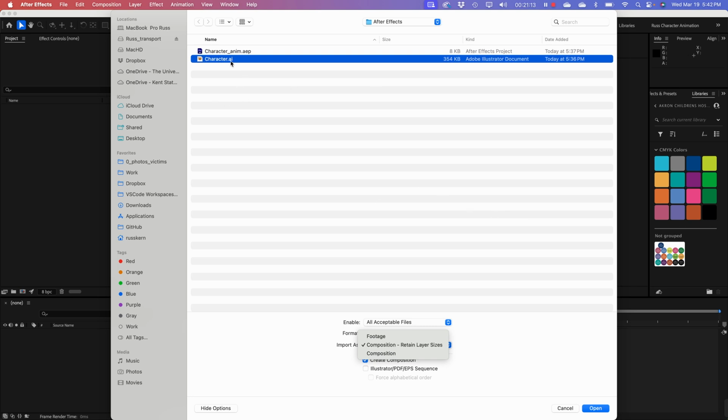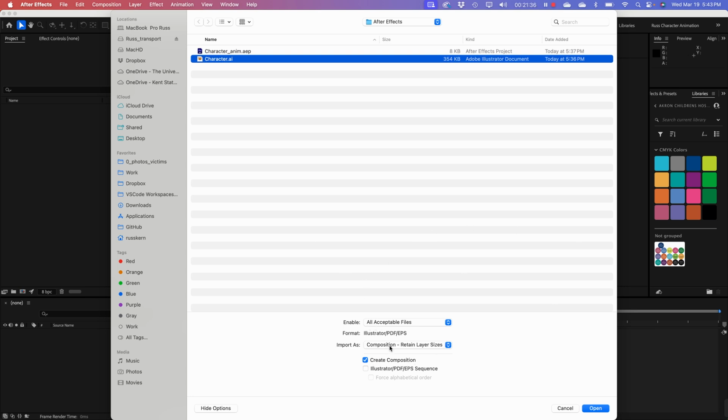So, having said all of that, select your character and import as composition, retain layer sizes. And I think if you use this setting every time, you really can't go wrong. And create composition should be checked right below it. So there's my import settings.